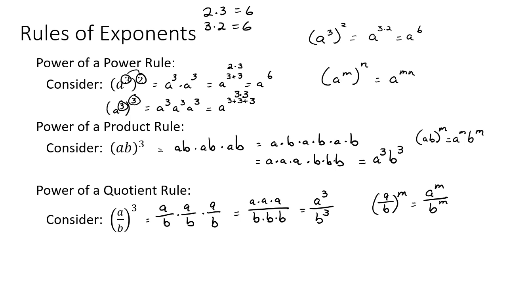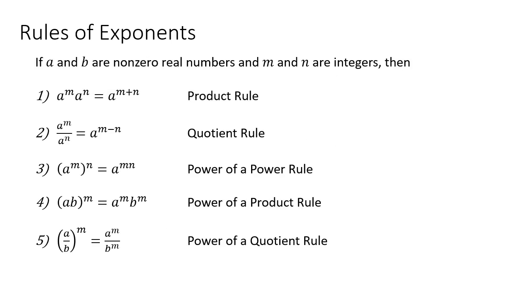So let's summarize these rules of exponents. So this is 5 new properties in total. If you multiply 2 with like bases, you just add their exponents together. If you divide 2 exponential expressions with like bases, you subtract their exponents. If you have a power in parentheses raised to another power, you just multiply the exponents together. And then properties 4 and 5 are really nice. Exponents essentially just distribute across multiplication and division.